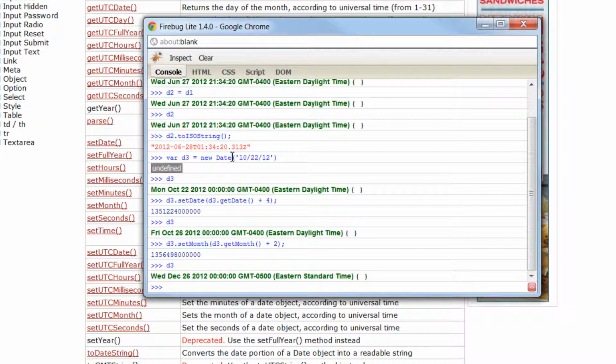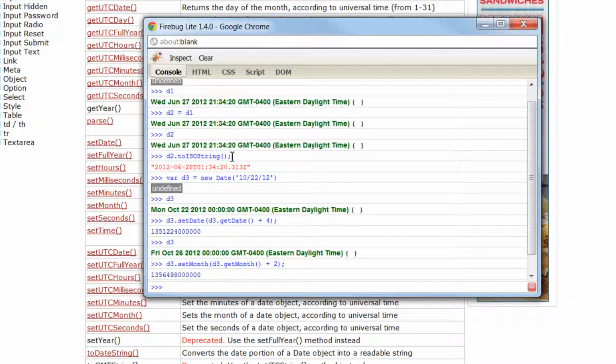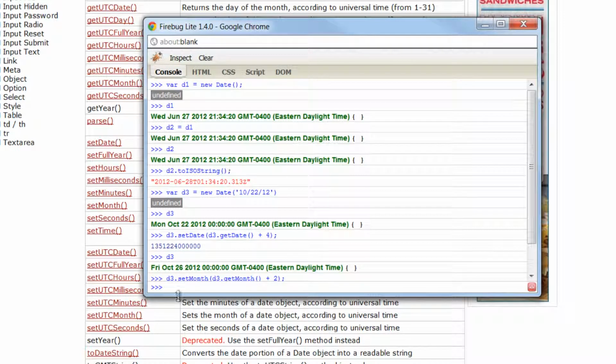Let's get down to the command here. And notice that setYear is deprecated. We need to use setFullYear. And that's just the 2-digit versus 4-digit. But let's do setFullYear.